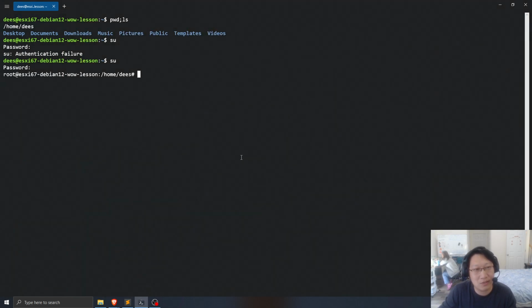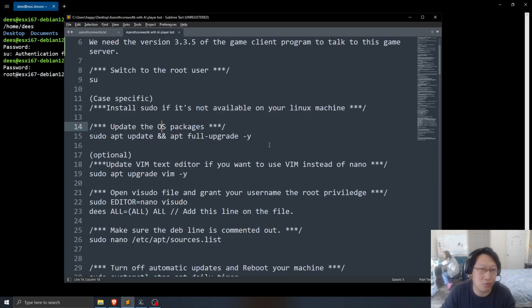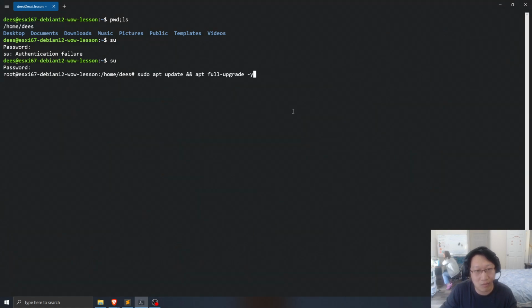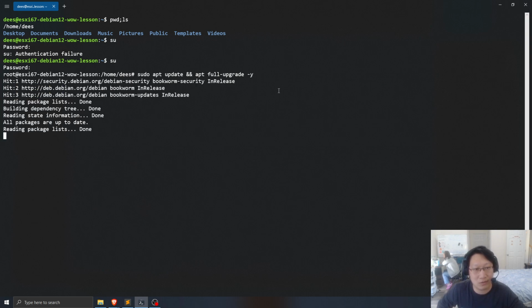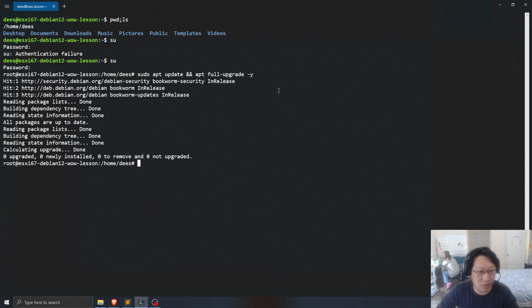Because this virtual machine I'm in right now is brand new, I just got it provisioned last night, the very first thing to do with a newly provisioned Linux machine is to update the packages. That's the first type of command I want to run most of the time. So I can run this command to update the packages. Nothing got updated yet, because the image version is the latest.